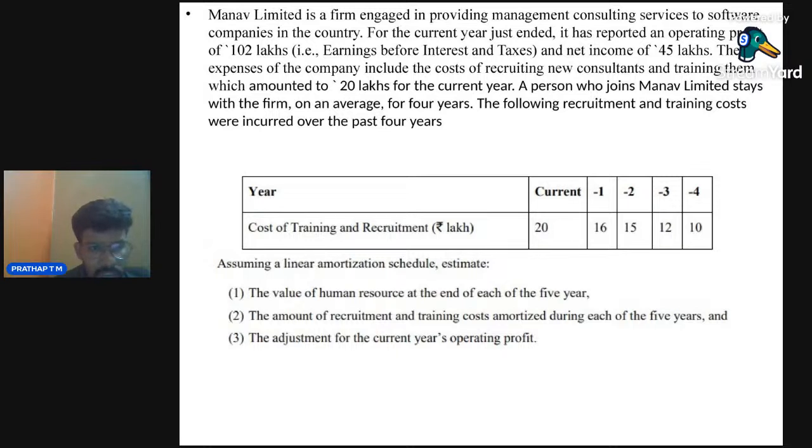The third one, that is the first year, means 16 lakh. In 4 years, if you divide this, you get the value 4 lakh, right? So when you are doing this, you are only considering 4 lakh. Next, sir, what about 20 lakh? We have to consider it as no. This is the current year. We should be very careful.